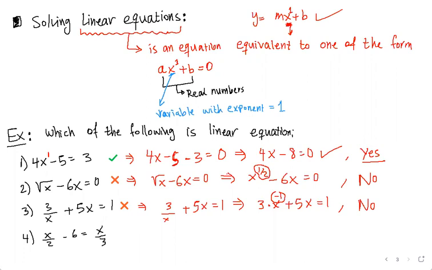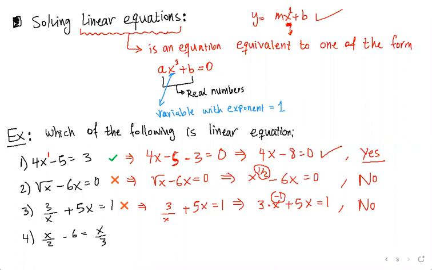Fourth one, is it linear? I would say no because there's a variable on both sides. But what if we move the variable from one side to the other and make it one variable? It would cancel itself out. You just set x equal to x. So it is linear.